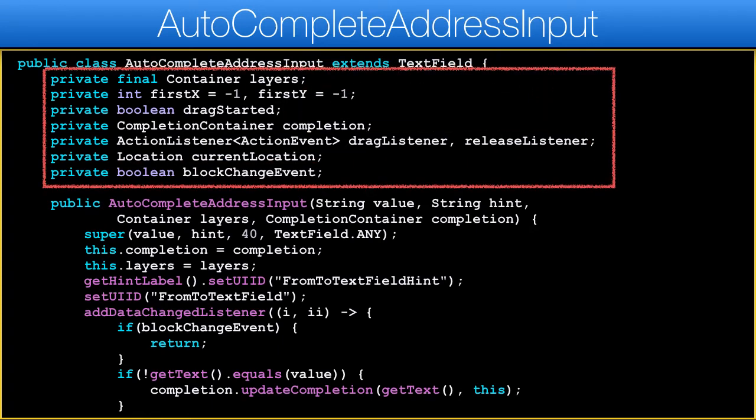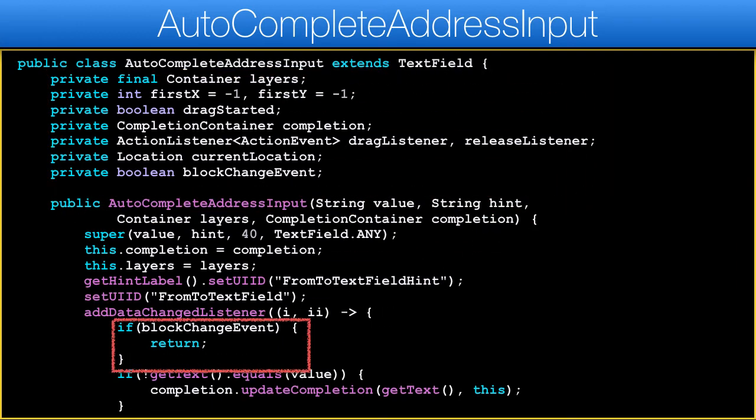With the exception of these last two variables, every other variable here is in the service of the drag and drop logic. We use the data change listener to send events to the completion logic. However, this callback can be very verbose and it's sometimes invoked by setText.